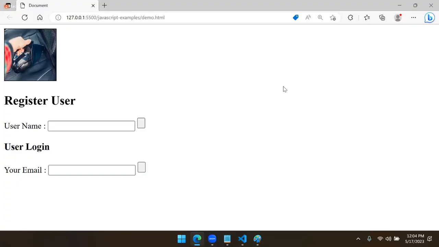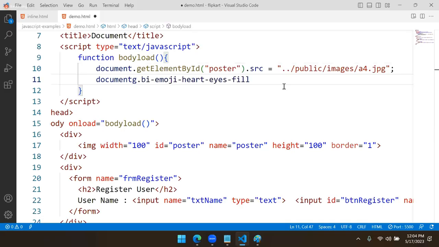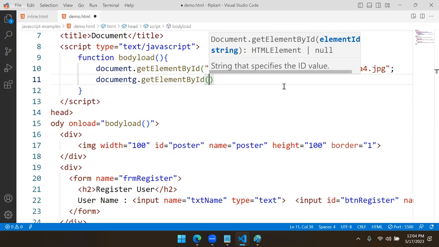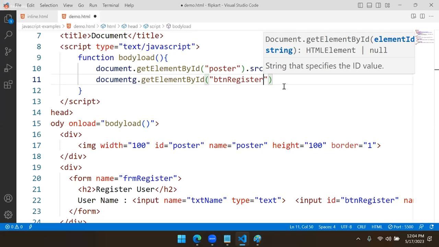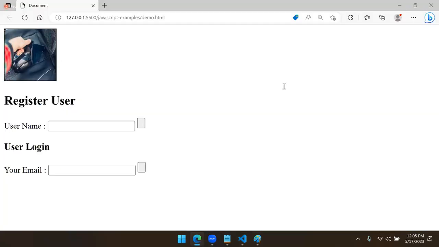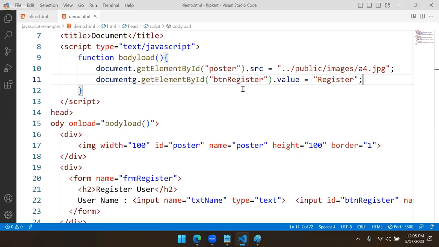Now, how to access the register button? document.getElementById btn register dot value is equal to register. Then register is also working. So it is applying that.